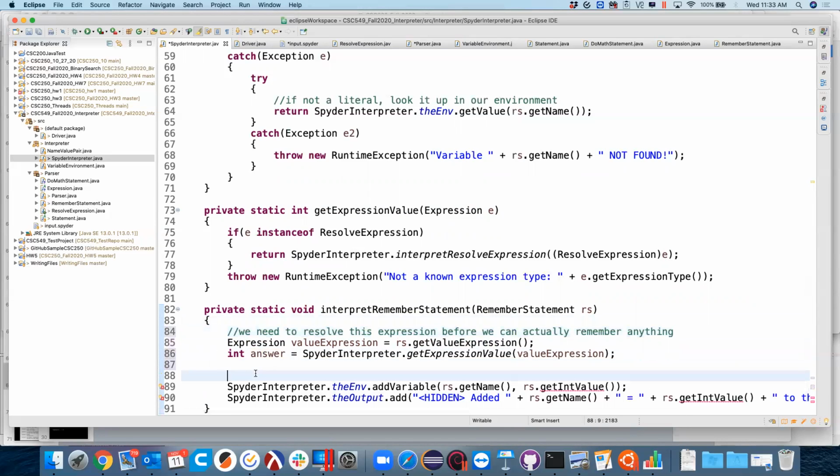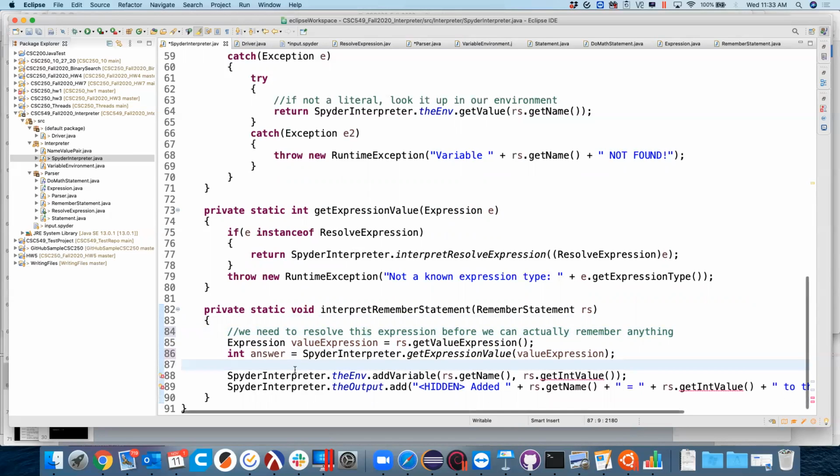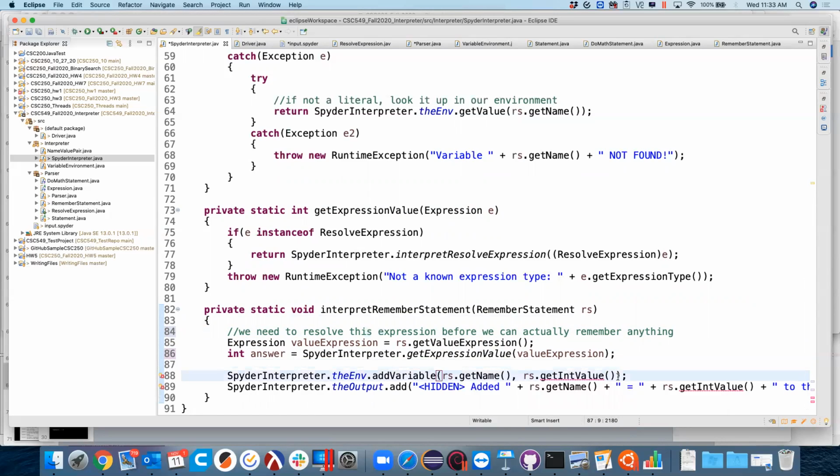Then we'll be able to go into our spider interpreter and add our value, and the value is going to be called answer. That's what we resolved up here when we got the value of our expression. And we're already handling that logic of try to deal with it as a literal.